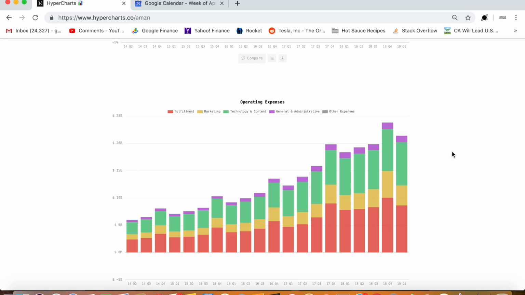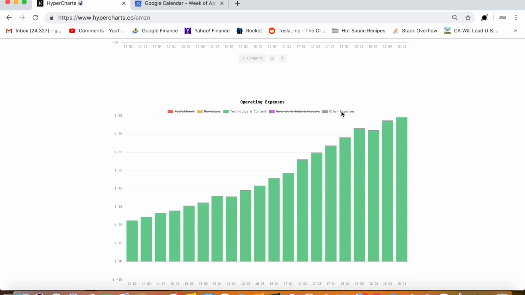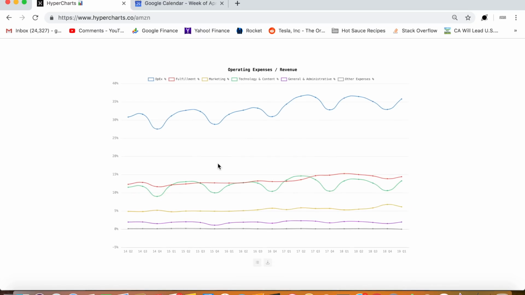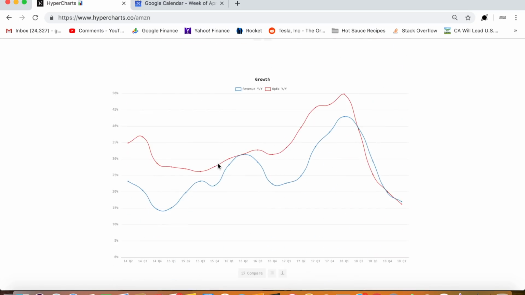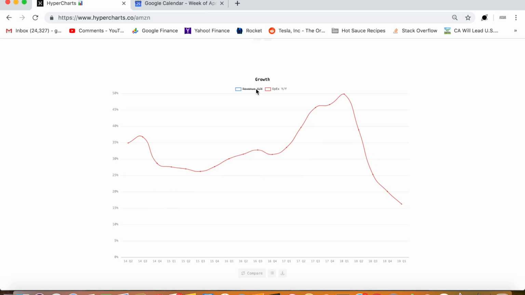Operating expenses here. This chart isn't new, but it's always really fascinating. It breaks down exactly what the operating expenses of the company are. You can toggle between them, see the trend on where they're spending money and how that's growing. Then you can see the same operating expenses as a percentage of revenue. Then we have this great chart, in my opinion, the growth chart, which shows the revenue growth of the company along with the operating expenses growth. Once again, all the charts on HyperCharts you can toggle, which is really fun and actually very useful as well. But that's just to show you, and I think it's really interesting to see.